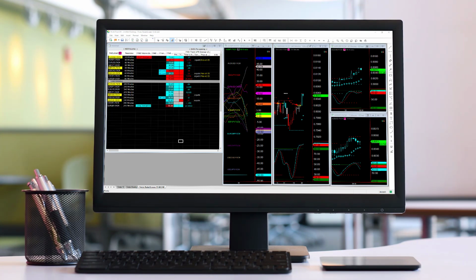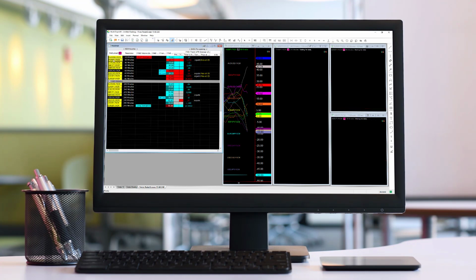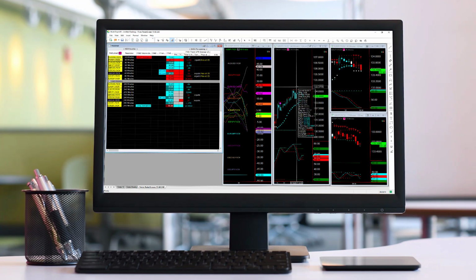Now, the next one is the Euro Yen. And you can see the Euro Yen, I think, is pulling back to 133.27. It's maybe 30, 40 pips there. I would want it to be at this ATR, at least on the 15-minute, perhaps on the 60-minute, because we formed this congestion dot. And normally when we form this congestion dot, that's when we come back to test to make sure there is resistance to push price down.